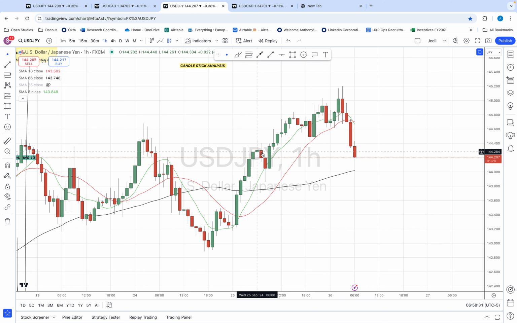This is kind of a doji right here, this candle, but you have a bearish candle engulfing the previous candle. This bearish candle is engulfing the previous bullish candle, okay? This bearish candle is engulfing the previous bullish candle, okay? So that is an example of normal engulfing candles, both bullish and bearish.